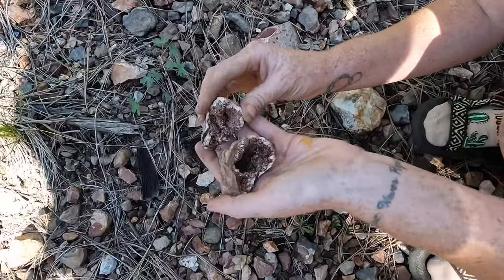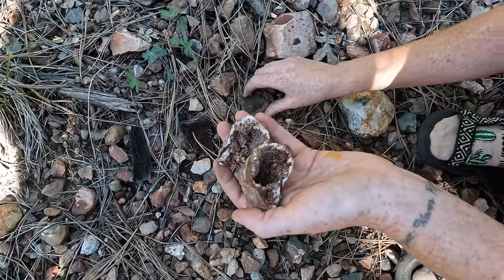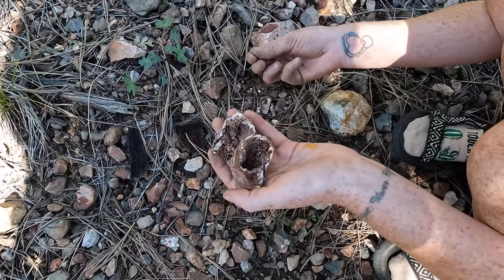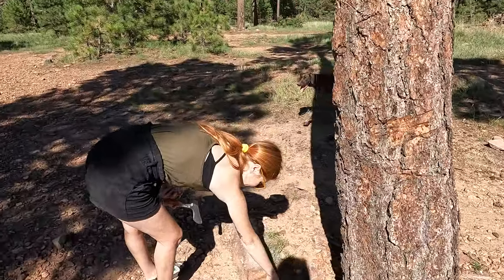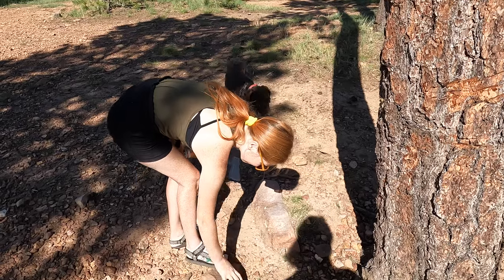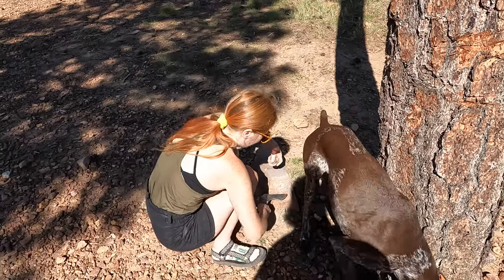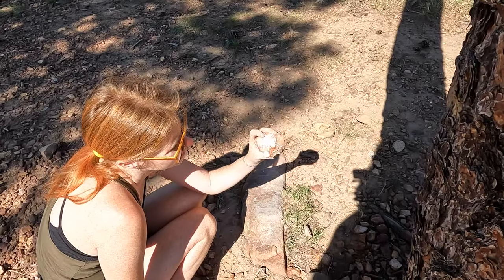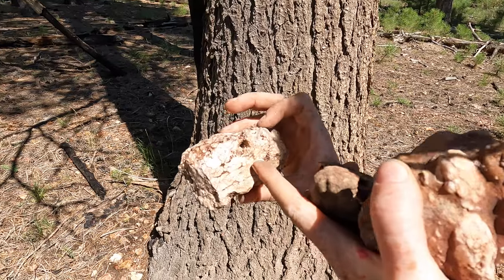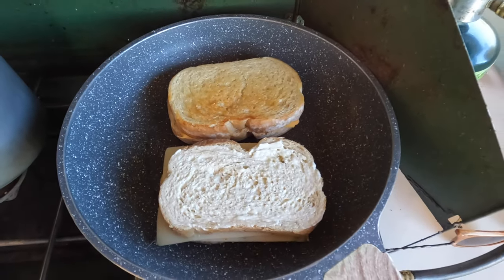We were using a rock as a hammer, and it cracked open with quite a large cavity — almost a sand-like texture inside. We had no success finding crystals; I think there's probably a bit more research we need to do on that. But Glenna found a few more larger, interesting rocks that she wants to crack open — got a lot of sparkly things. She's doing some grilled cheese for dinner tonight.